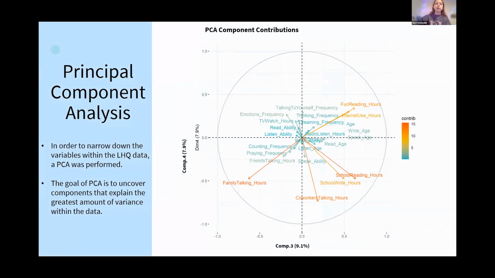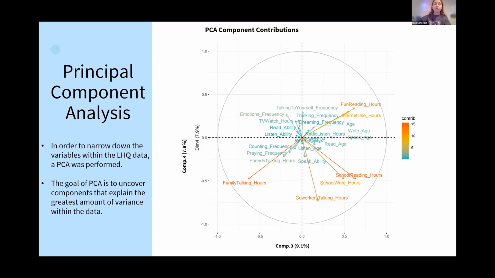So next, we wanted to look further into the effects of individual language history on the participants' abilities to reconcile these conflicting category boundaries. To do so, we first performed a principal component analysis to shrink our number of variables taken from the language history questionnaire and to discover what variables were most impactful on the data set. After running the analysis, we found components 3 and 4 to be most relevant to our data.